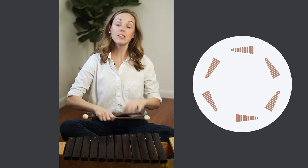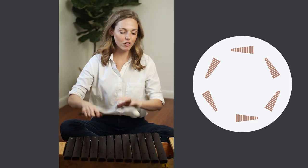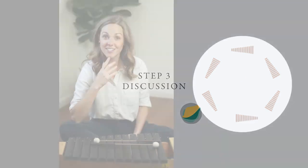So it is kind of like a solo, but it's a much more socially safe solo, right? Because you are not the only one playing and all eyes are on you, right? If you are one, you're playing with all the other ones in the circle. So all the ones play their combination the same way that they just practiced, and then they pass off their mallets to whoever their partner is. And you go around the room like that with all the ones playing at the same time, all of the twos playing at the same time, all the threes playing at the same time, and then all of the fours playing at the same time. And that's a nice way to cap it.